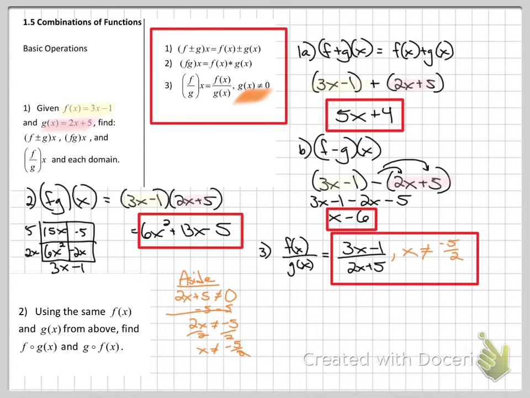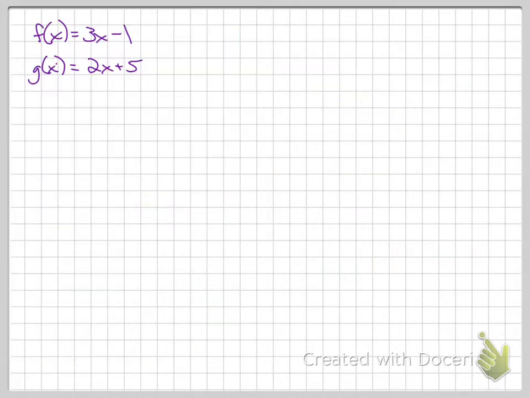Number 2, it's asking us to do, so I'm looking here, the same equations, f of g of x and g of f of x. I'm going to need a new page. Give me 1 second. Okay, hopefully you have enough room on your paper. So we're going to do, this was 2 technically, f of g of x. That's one way we can write it, or f composed with g of x is another way we can write it. Either way, we're doing the same thing here.